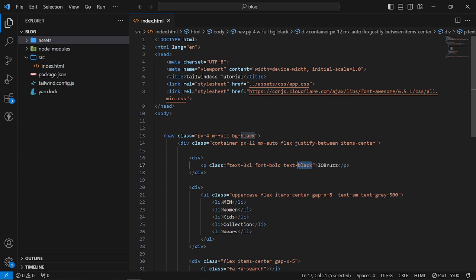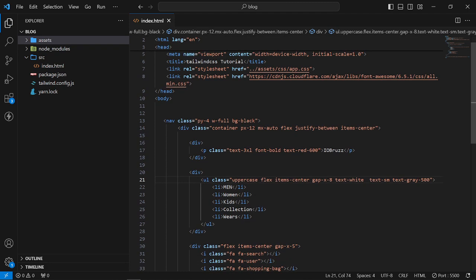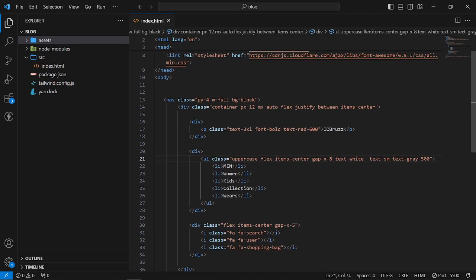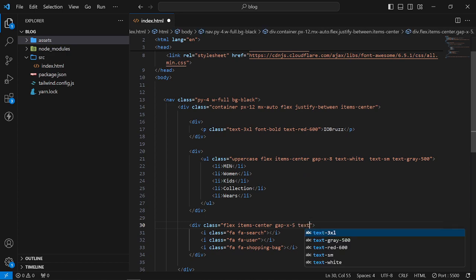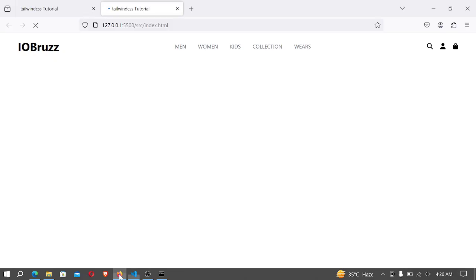I'm going to change it maybe to red of 500 or 600. Then I'm going to give this a text of white, so the text can be white, and this also can be text-gray-200, or let's say gray of 50, a little bit white but not white.